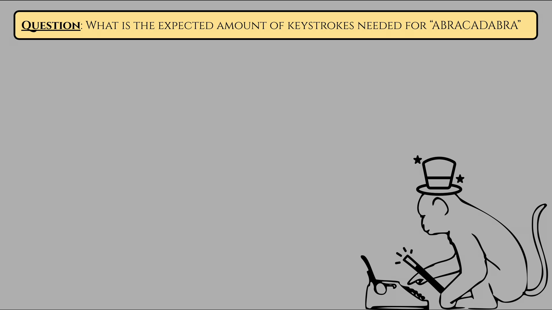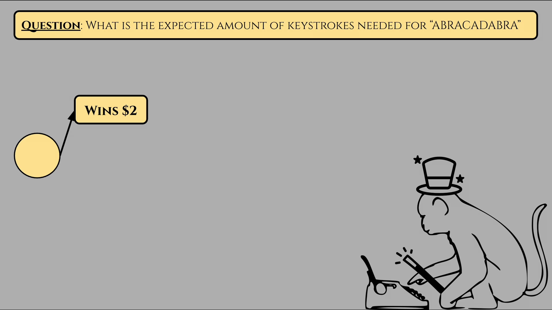The strange answer? Gambling. In mathematical theory, there's a strategy called the martingale that lets you go at least always even — well, emphasis on 'in theory.' Suppose Alice is making a bet against some fair third party. She bets a dollar and flips a coin. If the coin lands heads, she gets her initial bet back plus the value of her bet as profit — so she'd end up with two dollars instead of her initial one dollar. If the coin lands tails, she doesn't get her dollar back at all. We can suppose the coin is fair.